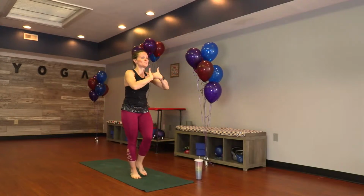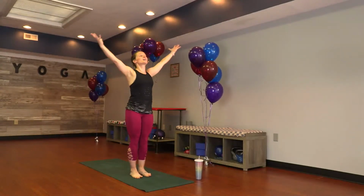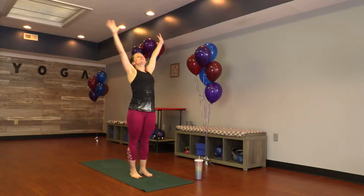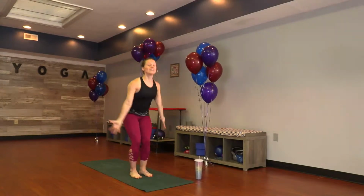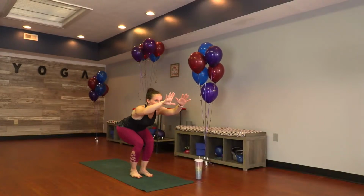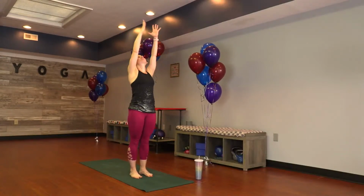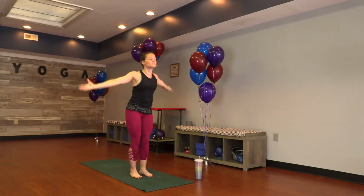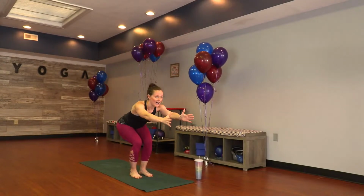Step your feet together. Big, deep inhale. Sit low into a chair. Rise up. Inhale. Movement through the legs, right? Energy. Inhale. Allow your eyes to follow your hands so you get movement with your neck. Excuse me. One more. Now come up.